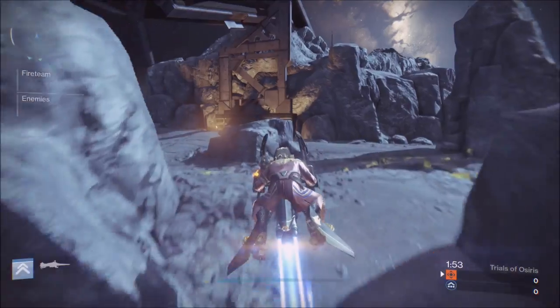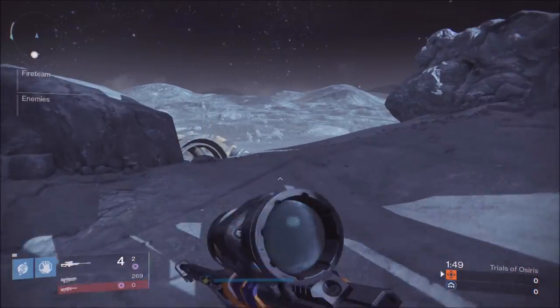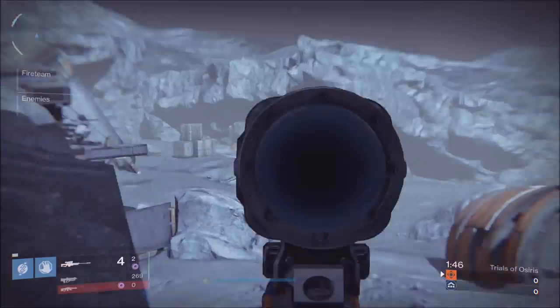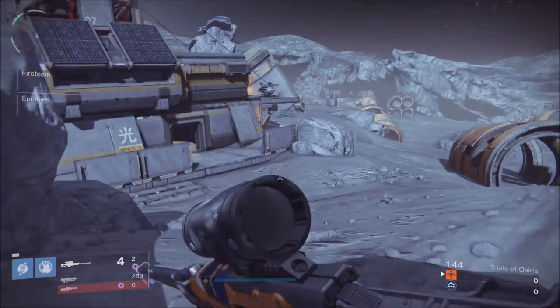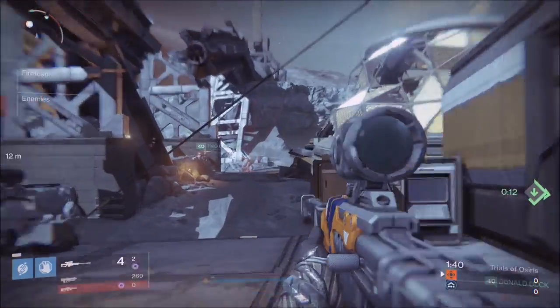Here we are on the biggest map ever introduced in the Trials of Osiris. The first light, last light, somewhere in the middle light. I don't even know what this map is called. I'm just kidding. It's First Light. You guys know what it is. It's a sniping map, obviously, is what you got to do.